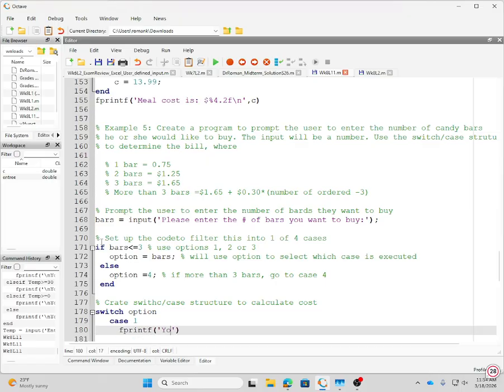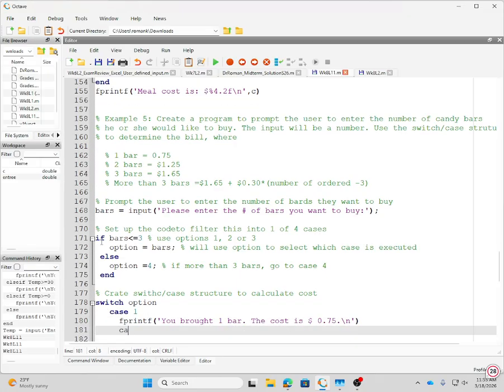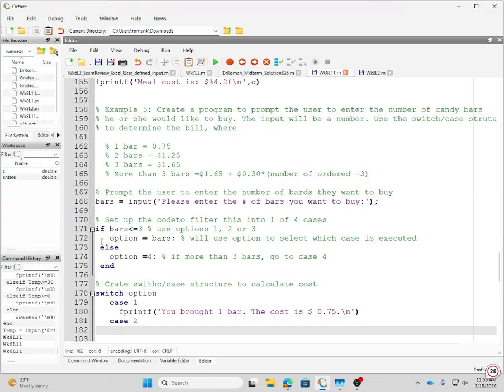You bought 1 bar, the cost for 1 bar is 0.75, and then you put a \n, because remember the fprintf does work with \n. And Ben, don't forget to put the case numbers, like case 1, case 2, those things.